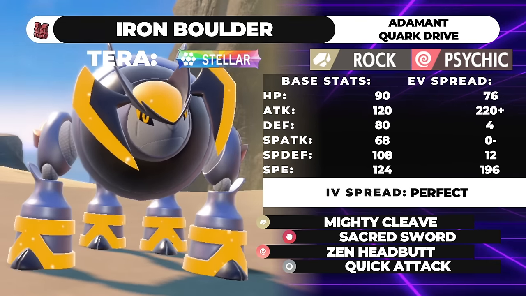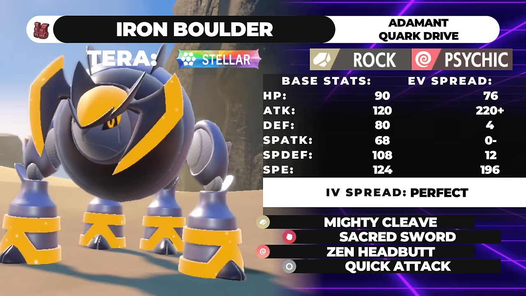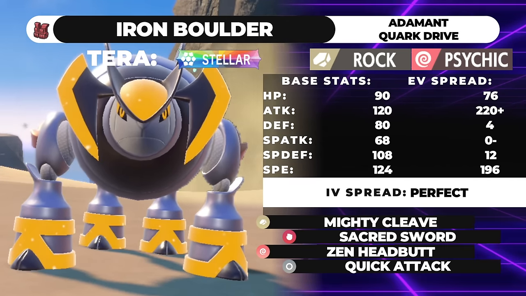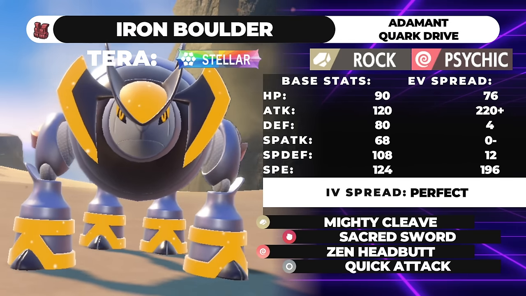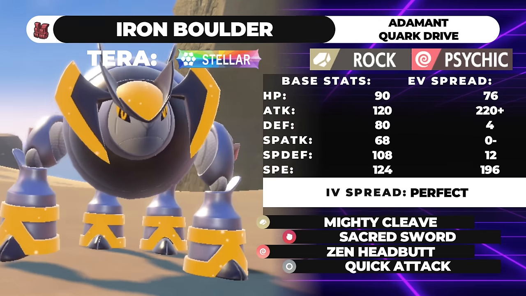Beyond that though, the speed, I didn't talk about that. We hit 169. That's 1 point faster than Landorus Incarnate, which means that versus Landorus Incarnate, you can actually go for the Stellar Terra Mighty Cleave, which is going to be doing 73 to 86% off of that, because it is just kind of a nuke there. It's really fun. But yeah, that's the moveset guide.